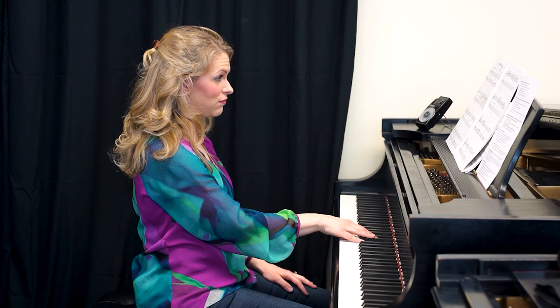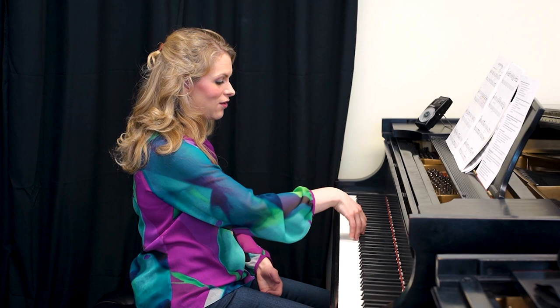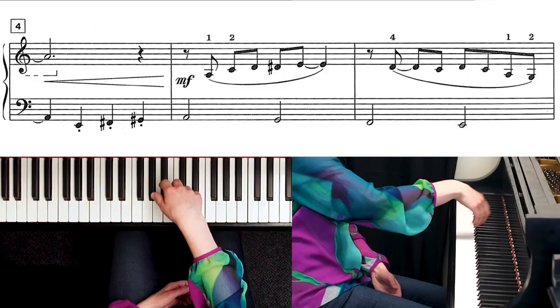In measure five, we're going to practice just the right hand alone, so you can watch my hands very carefully. With all of these slurs, it requires some wrist scooping under. Remember, as I go higher with the right hand, I'm going to scoop under. You can check out a separate video for wrist circles. I'll just review a little bit here. As I go towards my body or to the left or down, I'm going to scoop over. So here's measure five. Three, four, one.